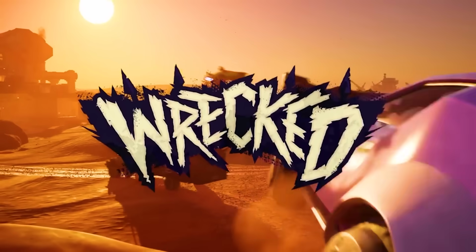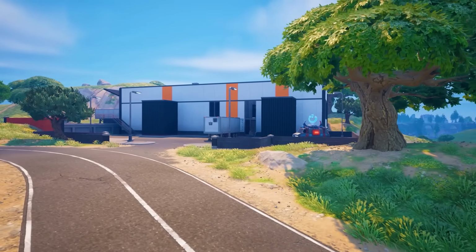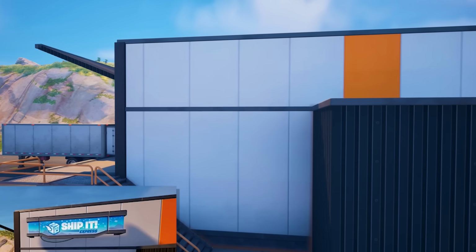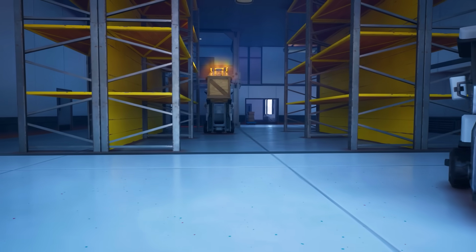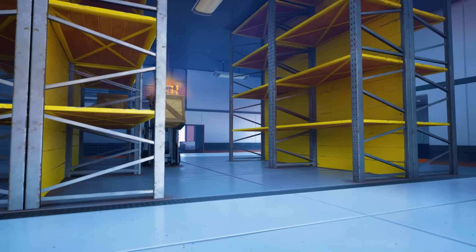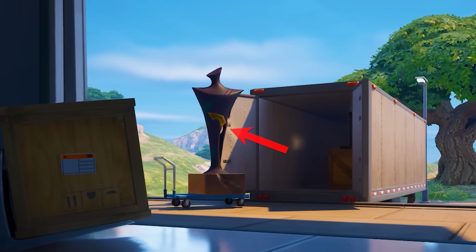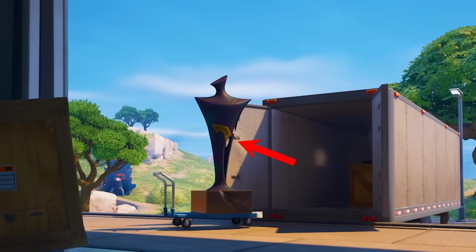And players have noticed that here in Chapter 5 Season 3, this location has actually been receiving some major secret updates. For example, you're able to see that the Ship It Express logo has been removed from this building, as well as everything you're able to see inside basically just implies that the Ship It company is relocated. There's two important things to pay attention to here. One is this absolutely massive prop that they're currently trying to fit into this semi-truck trailer.